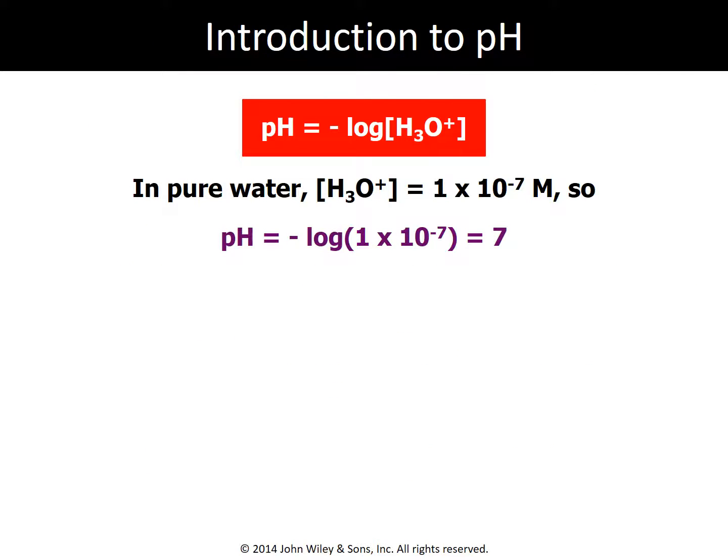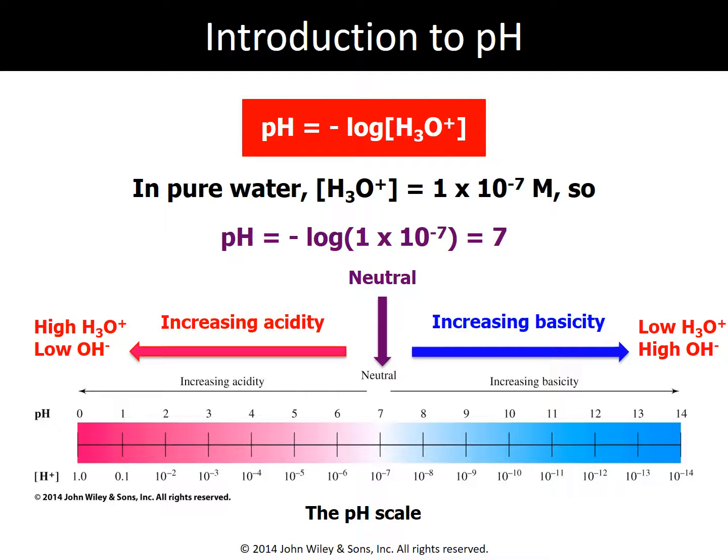So pH, again, is going to be a log ratio of our hydronium ions. And while we're not going to deal with any math for this part, what you need to know is that our pH scale goes from 0 to 14. Our lower pHs are going to be acidic. As we go down closer to 0, we're going to have a higher acidity. So 1 and 2 would be a stronger acid than a pH of 5 or 6.